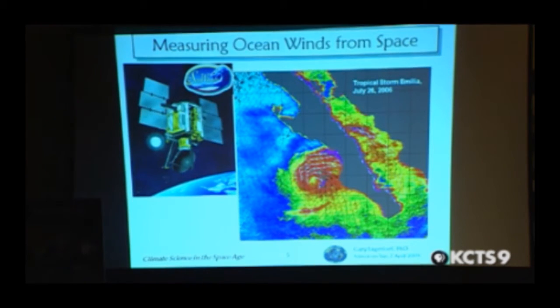Another very important oceanographic measurement system we use from space is called a scatterometer. And this is for measuring ocean winds. Basically, it's another type of radar system. If you look at the radar antenna on this satellite, it's not pointing straight down at the Earth. You'll see that it's pointed off at an angle, and it rotates around in circles. So as the satellite flies along, the scatterometer is scanning in a circular way, and it's making a circular track on the surface of the Earth.